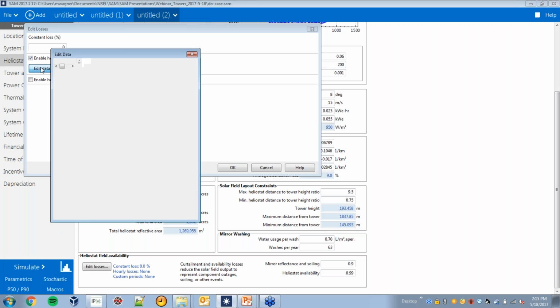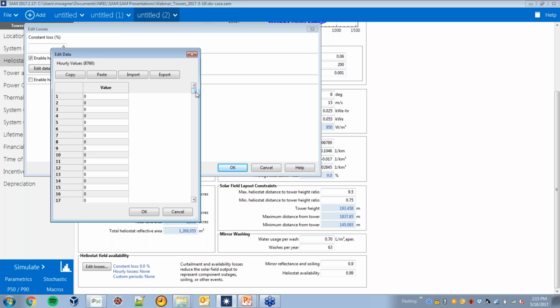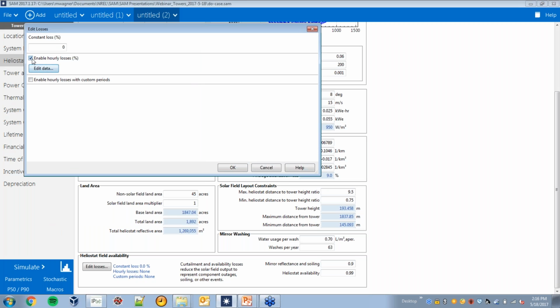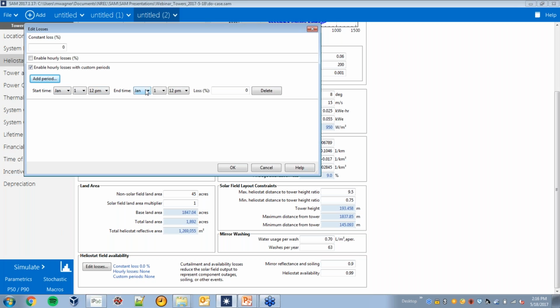So if you wanted to do hourly losses, you could do the same thing, go in and specify a % loss that's incurred for each hour. You can also use the custom periods and say between a certain time window that the loss is a %. And these can all be cumulative, I believe. So all of this is on top of your base rate. So if you just wanted to go in and specify an availability schedule, you might come here and say, well, this should be 1, and then all my availability is handled in this dialog.